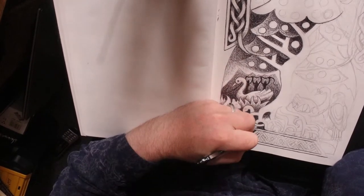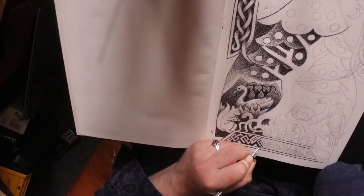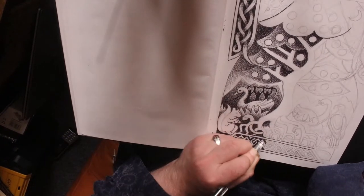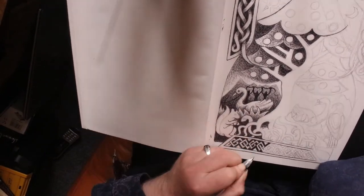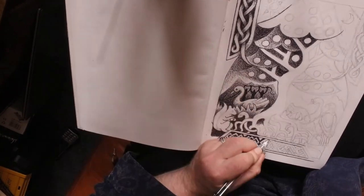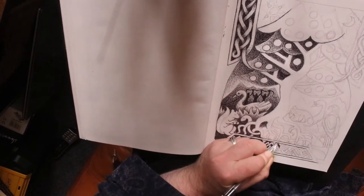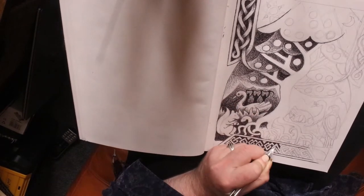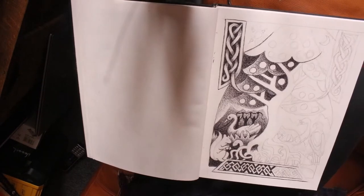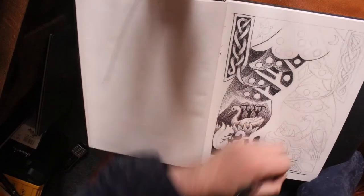I think one thing that the pictures get across is the anarchy that is the system I'm describing. Down below there, I'm doing what must be called a Celtic knot, yet it's not Celtic, and it's not a knot — it's like diamond-shaped rings with a loop going through it. I've not even continued the form, which is the kind of bread and butter of that kind of Nordic work.